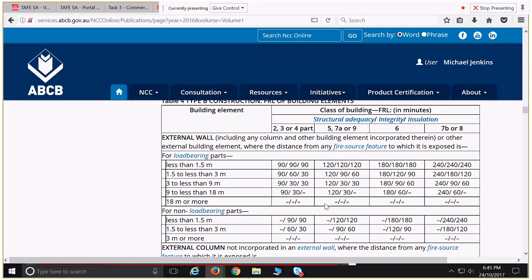Where you see just dashed lines means there are no requirements for that section. So once we get 18 metres away from a fire source feature, it doesn't have to be designed to withstand fire for 3 hours in any sense. If you've got multiple dwellings, that's between each dwelling.